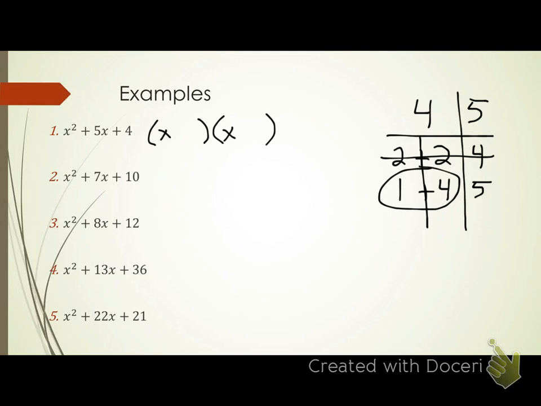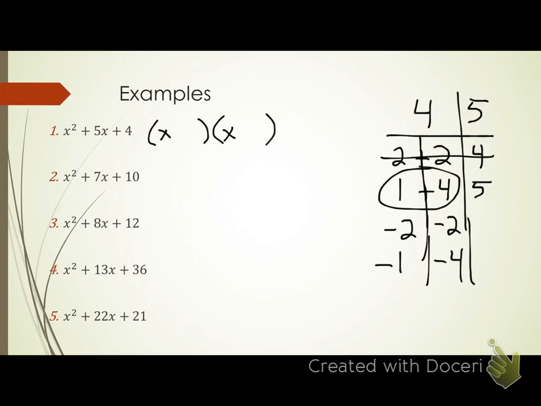Well, let me reiterate this. I used to have students list out all the factors of 4. So I had them put -2 and -2, -1 and -4. I used to have them list out every single combo that multiplies to give me 4. You don't have to do that. You can do what we just did here. Find two numbers that multiply, add them. If you get it on the first try, I'm good if you stop there. I do, however, want to see your T-chart every single time. Okay, that's you showing your work, in my opinion. I want to see your T-chart every time. Everyone got that? Okay. What does step 3 say?